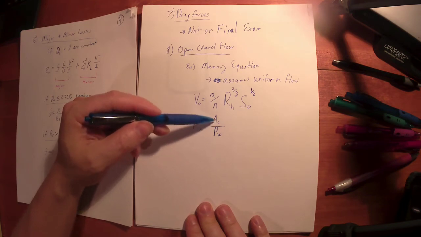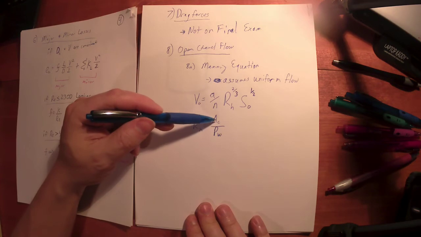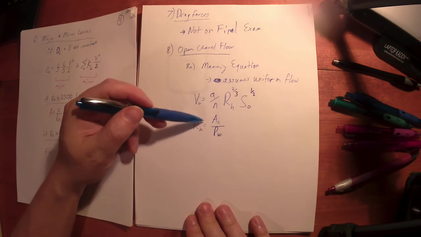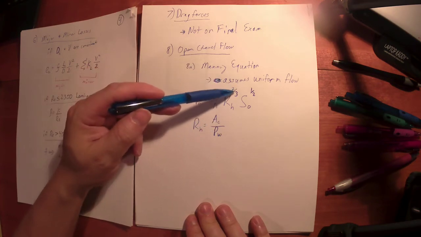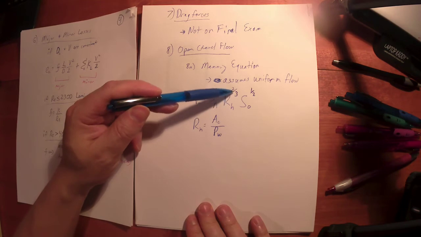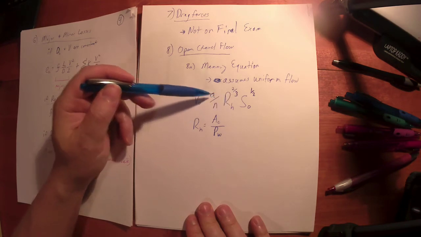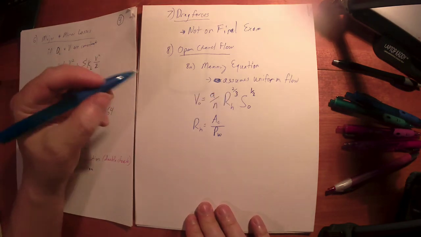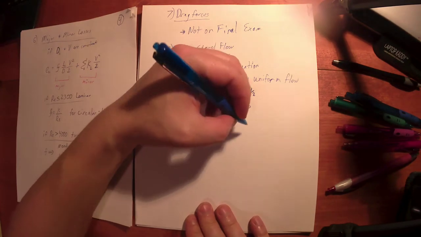The ratio there has dimensions of length. This is length squared over length, so this has dimensions of length. This gets raised to the 2/3 power, and this A has units to correct for this 2/3 length dimension that comes out of this here. Okay, so look at the homework problems. Hopefully that'll make some more sense.